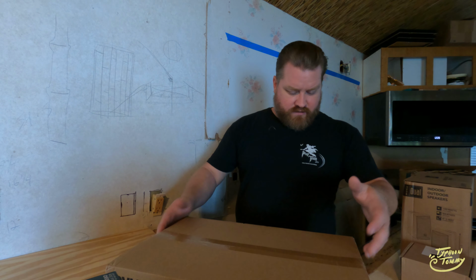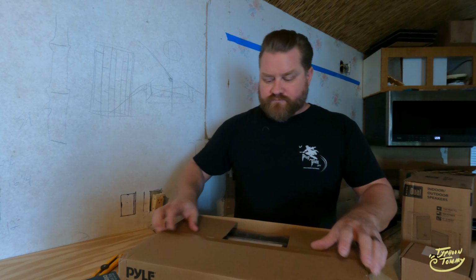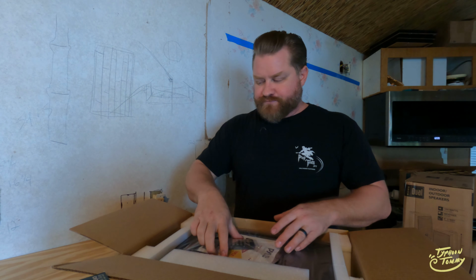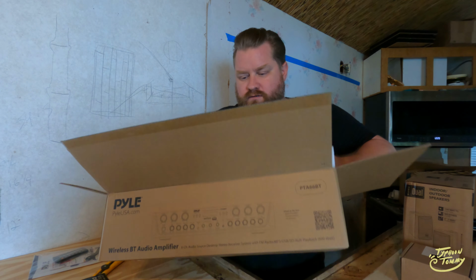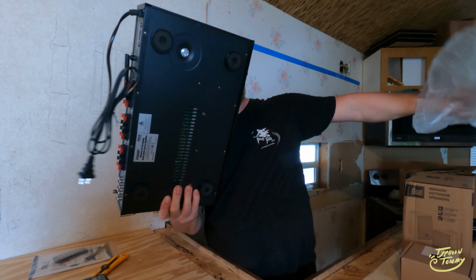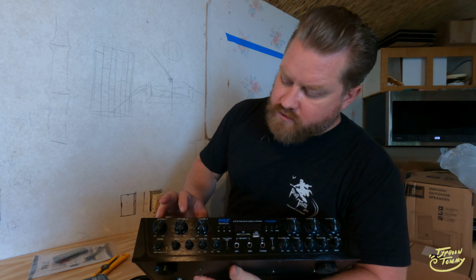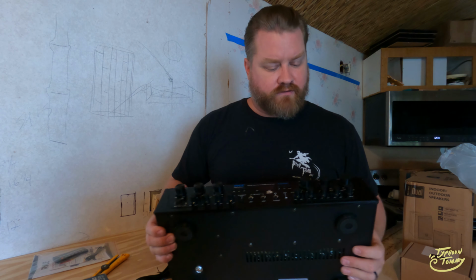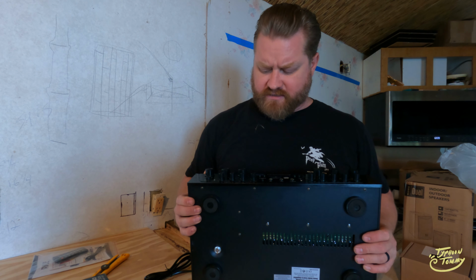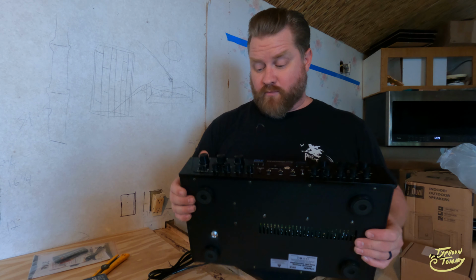This one is a wireless Bluetooth audio amplifier from Pyle off of Amazon, and it fits in the parameters that I need to put it underneath the bar here. So this is pretty exciting. All right, so we have channel A, B, and C. This thing has D, E, and F. Huh. I wonder how many speakers this thing can run. So I'm gonna have to do some reading on this one, but it has everything that we need and more.